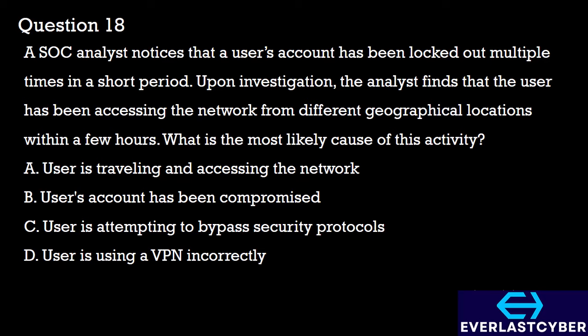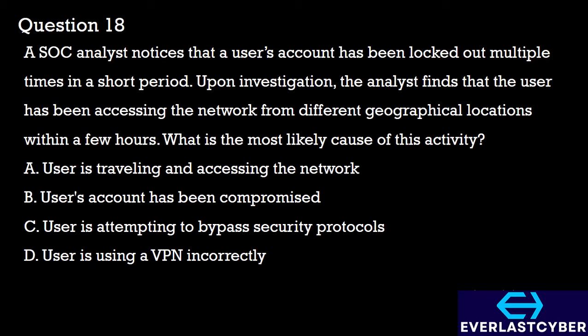Question 18. A SOC analyst notices that a user's account has been locked out multiple times in a short period. Upon investigation, the analyst finds that the user has been accessing the network from different geographical locations within a few hours. What is the most likely cause of this activity? A. User is traveling and accessing the network. B. User's account has been compromised. C. User is attempting to bypass security protocols. D. User is using a VPN incorrectly.